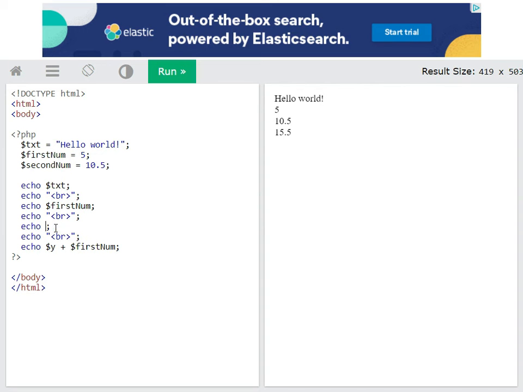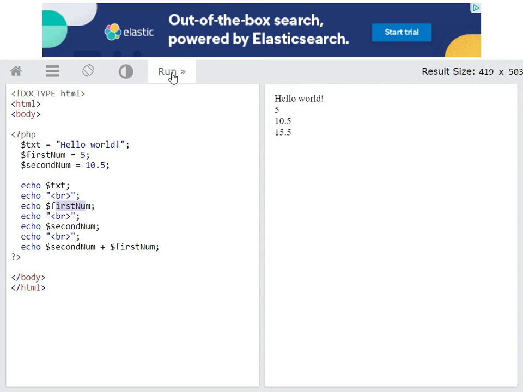Oops. And paste it there, and finally paste it here, and that's going to give us exactly the same result. But the difference is that now we've got better naming of our variables so that we actually know that they are numbers.